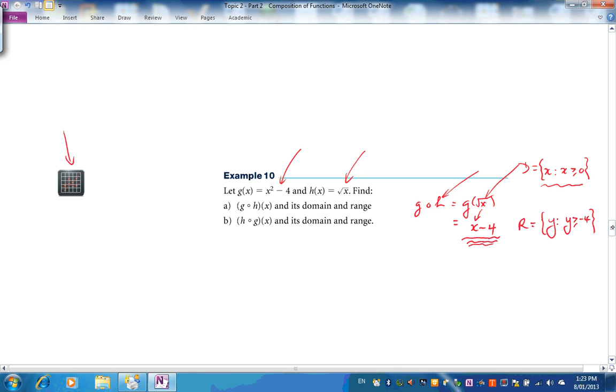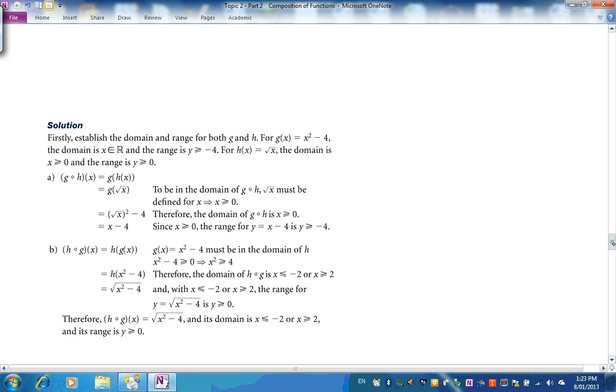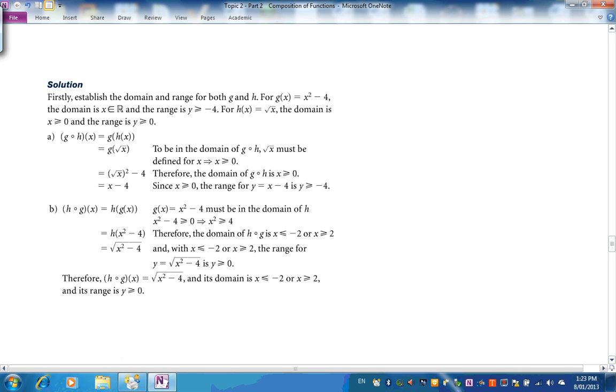Okay, so let's go down and look at Pearson's use of notation down here with these. And they've set it out down the page this time, so I think you can read that through pretty nicely there. Just saying at the end, this is a tricky bit. If you're only allowed to use values of x greater than or equal to 0 because of the domain restriction on root x, then that's going to affect the range allowable. It won't be the full range of x take 4 because we're only allowed to start at positive values because we've got to get through that square root function.